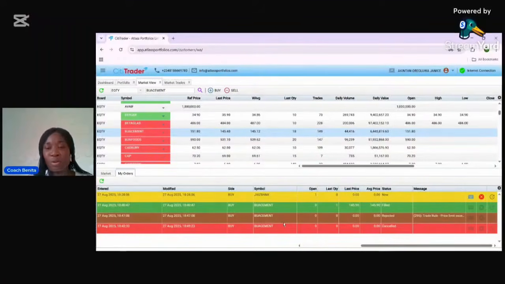Now, there's one other color that I may not be able to show you before we close, which is a light green, a lemon green. A lemon green shows you that your order has been partially filled. So it's possible that you're trying to buy a stock, and while you're trying to buy it, somebody in the market is selling at that price, but is not ready to sell up to the units you are willing to buy. So if you are ready to buy, let's say 50,000 units, and somebody wants to sell 20,000 units at the same price, you will be able to buy 20,000 out of your 50,000.